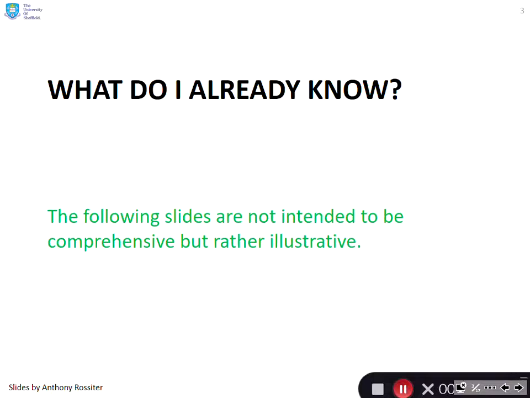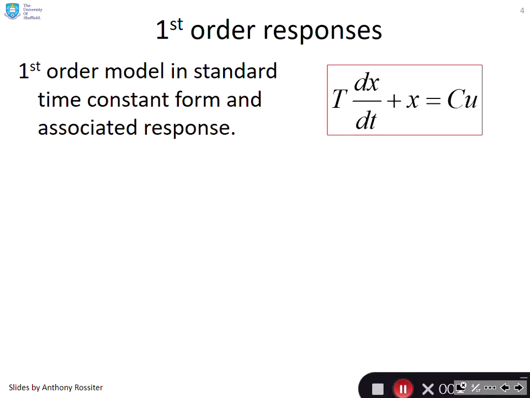So let's just give a quick summary. What do I already know? And of course, these following slides are not intended to be comprehensive. They're illustrative, and it will depend on what topic you're doing. This particular video is focused on first order responses and modelling. So we need to summarise: what do I know about first order systems?